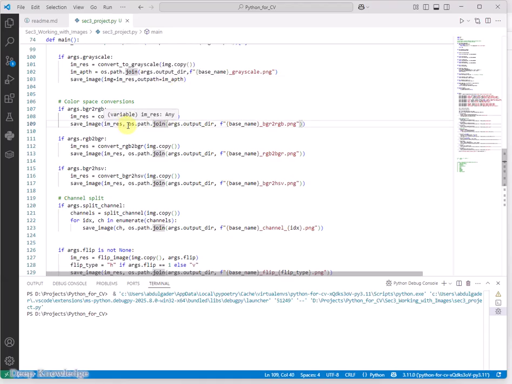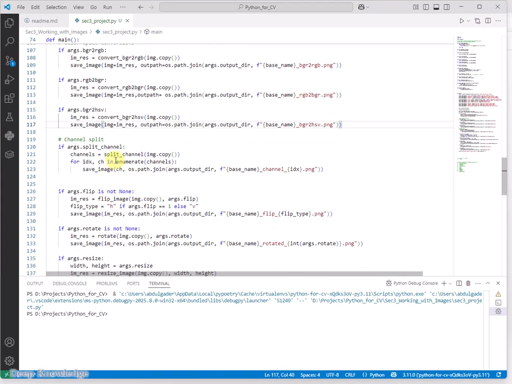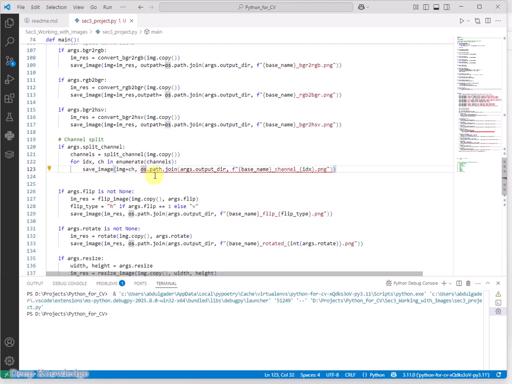And maybe you need also to add this argument image, just to make the code more readable. So my bad, and here we add, sorry, image name, and also the channel, the path.